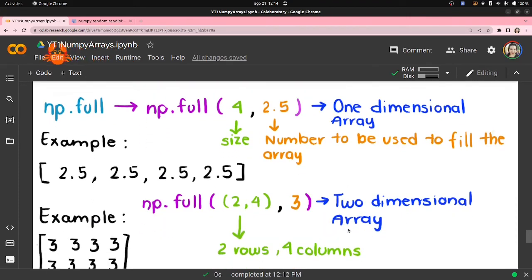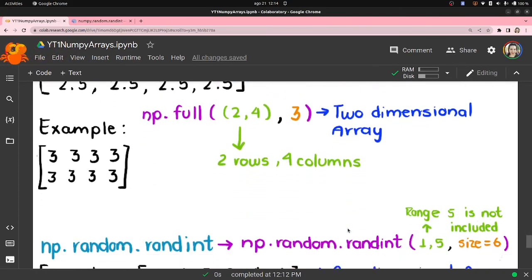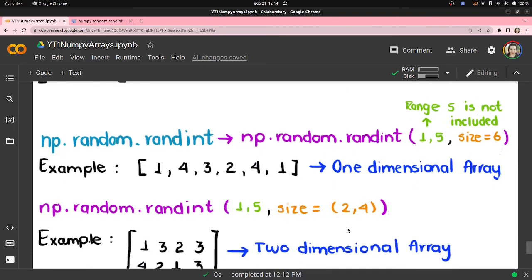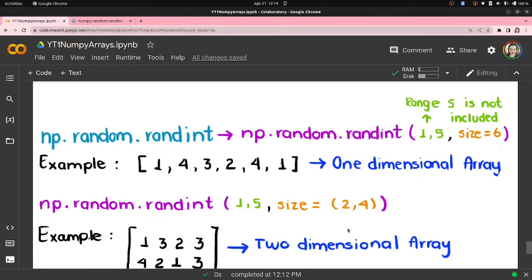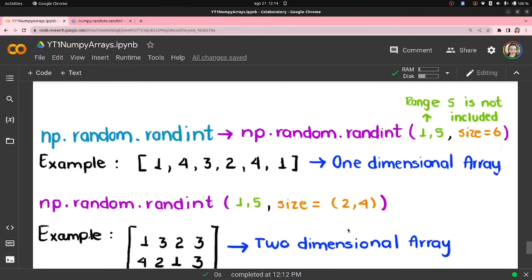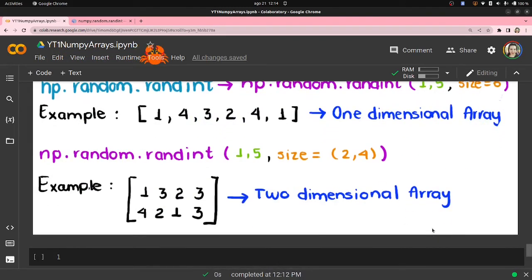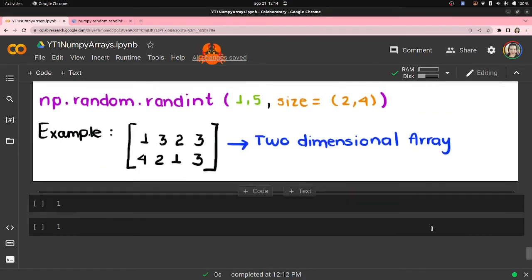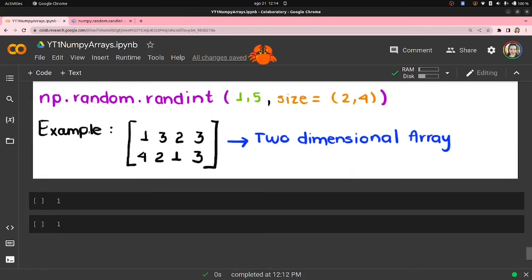The second option is very interesting, because you can generate random numbers within a range. But notice that in this option, the first parameter is the range and the second one is the size. If we want to have a two-dimensional array, we need to use the parentheses.